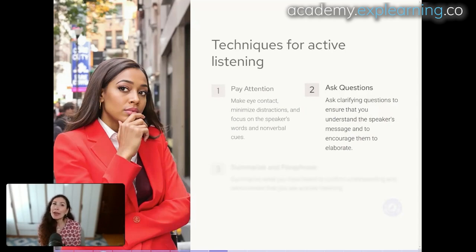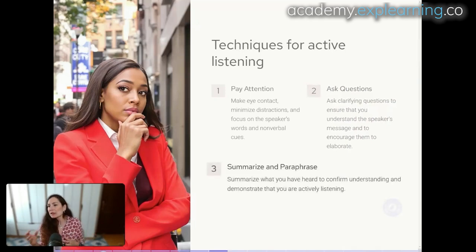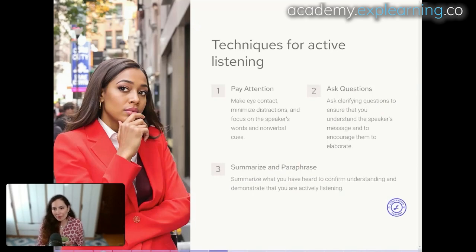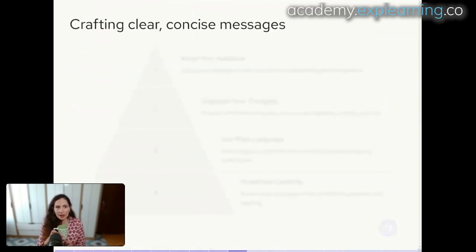Maybe you notice, okay, you're good at actively listening, like non-verbally, you do the discourse markers, you do the triple nod, you're leaning in, you're showing interest. However, you feel like you're lacking on the ask questions portion. So that could be an area where you want to be more consistent. And then summarizing, paraphrasing. Again, another example where maybe that's something that you want to improve upon, and that's great. We always have room for improvement. We all do. Okay.